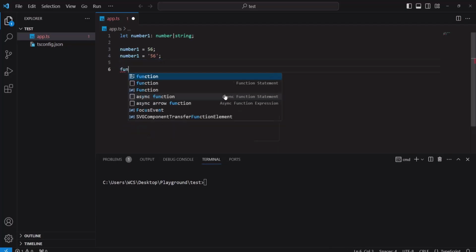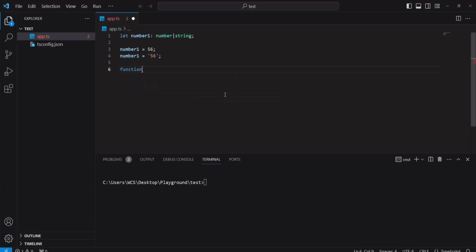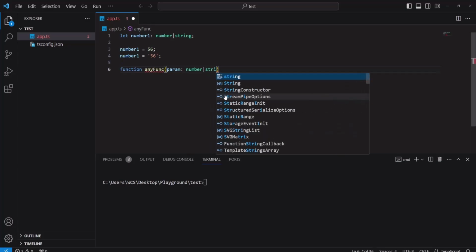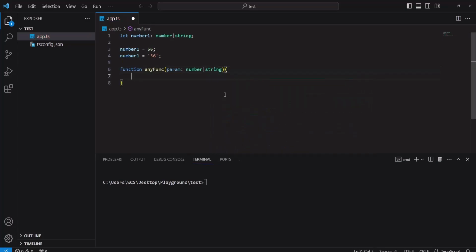So this is same for functions. If you create a function, name the function anything, so anyFunc, name this. Suppose you have a parameter here and it can be number or string, and you can do whatever you want with this parameter inside this function.